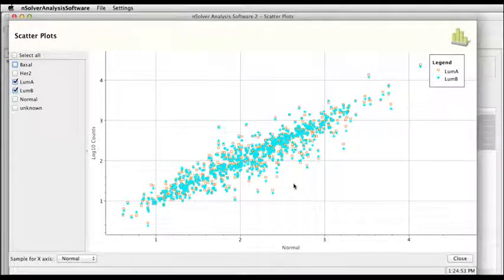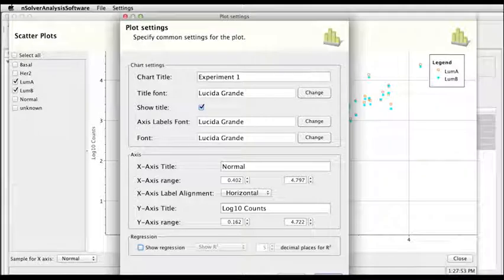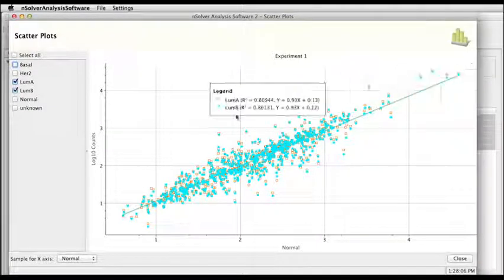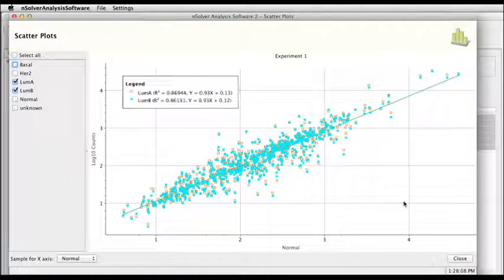One feature in common settings that's unique to the scatter plot only is the functionality to perform a linear regression. I can select the linear regression and either show the R-squared, the equation, or both. And they'll then appear on my chart. It's important to notice I can move the legend box around so that this is more clearly visible.